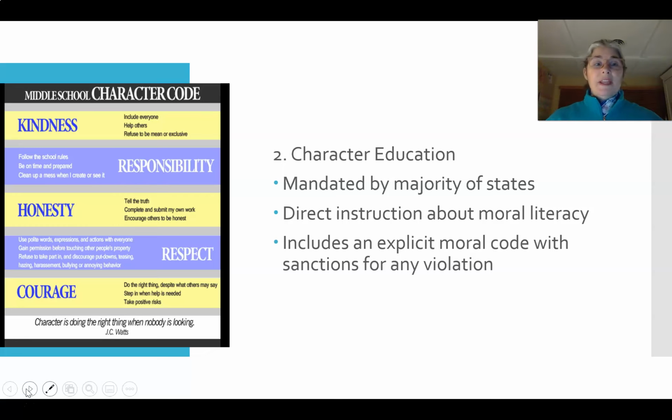And what you're going to see with character education is you're going to be focusing on a variety of aspects of character. The typical approach is to choose one a month. You have different activities where you teach them about that trait, and usually at the end of the month you highlight a student or two that has really demonstrated those traits to their teachers.